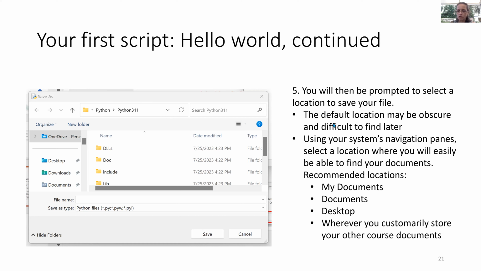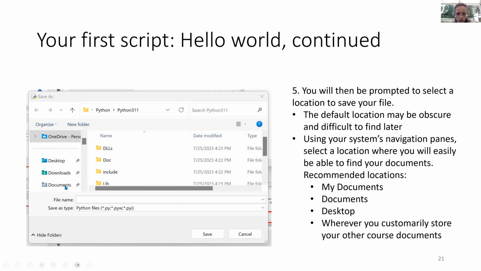So what you need to do is be sure that you select a location on your computer where you can actually find your stuff. I would recommend that you save it wherever you typically are saving the work for your other classes. You can use the new folder option to create a folder specifically for your Python course, which I do recommend. You might want to work in your My Documents.